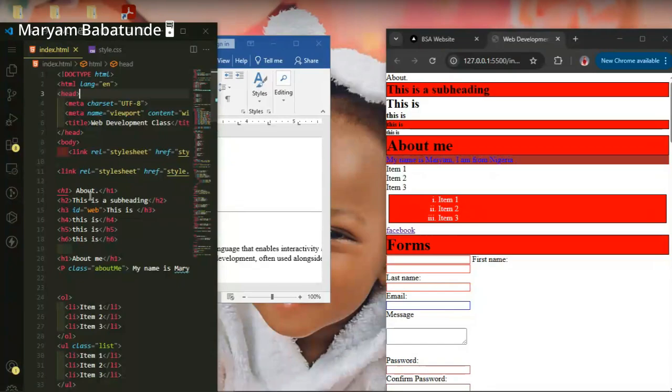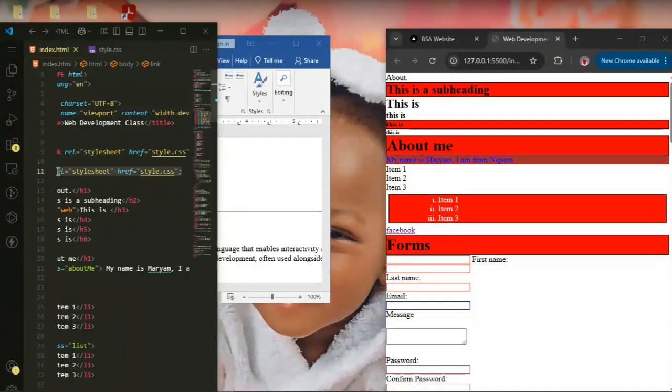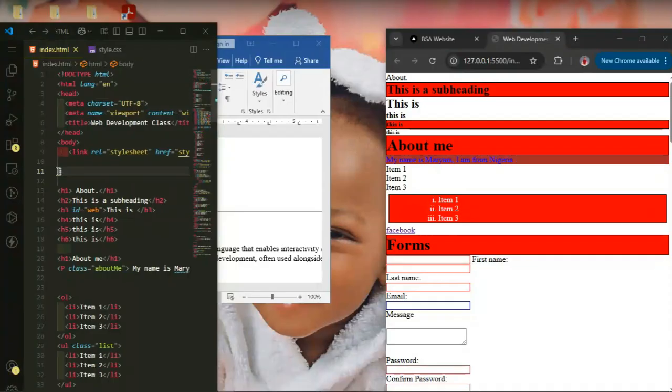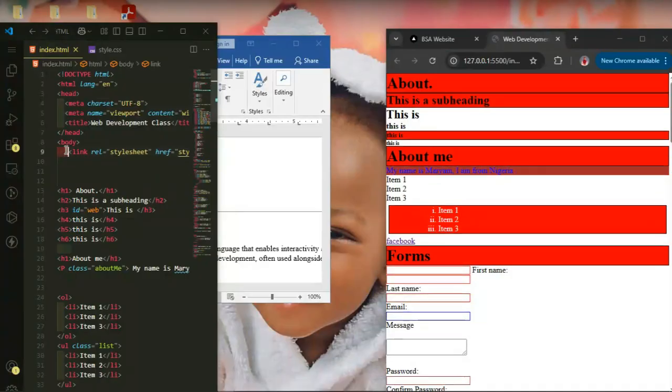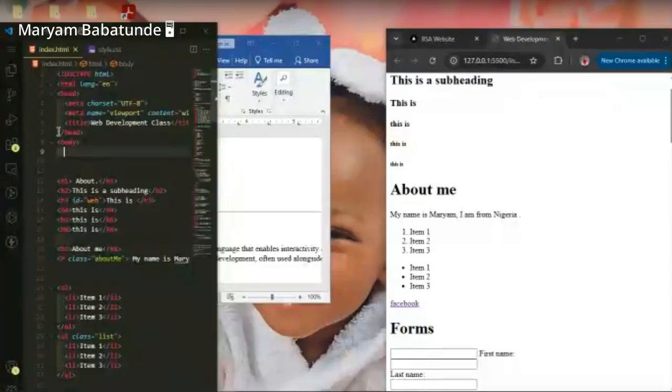So now we already pasted everything we've done. Remember, I said everything we've done, they are inside body. Yeah, inside body. But please let me remove all these ones. They are meant to be before the body tag. The link, the style.css that we linked, is meant to be outside the body tag. Because I cut them together, let me just do this. I'll cut it and I can put it under my title.